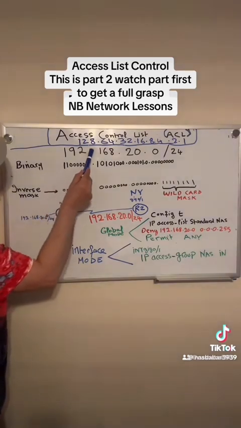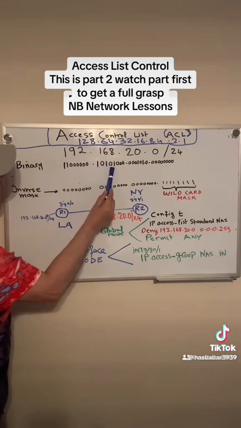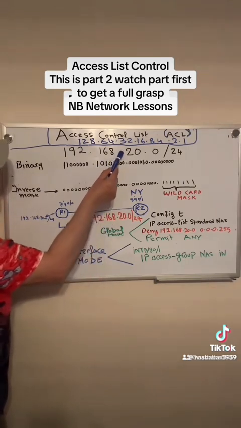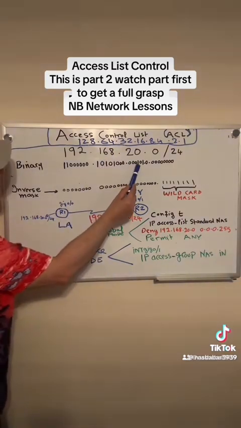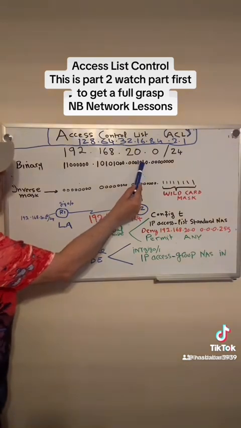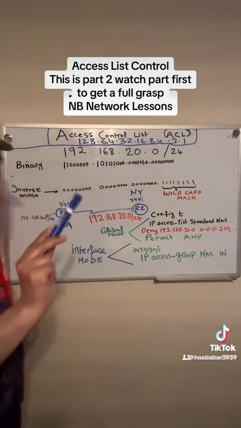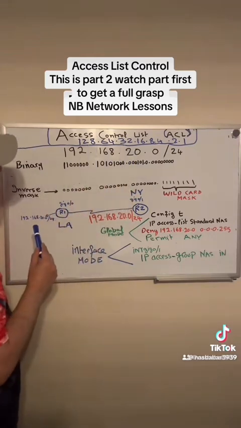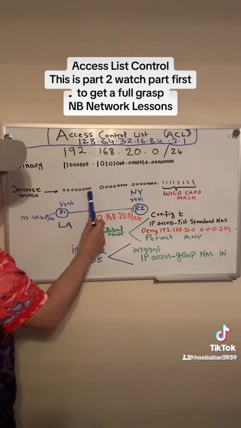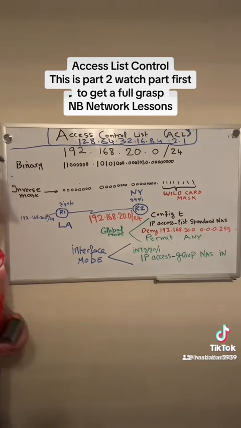I am only going to block 192. Can we ignore this bit, this bit, this bit? We can't, because I am only going to block 168. Anything else is allowed. Same thing over here with 20. This bit and this bit are on, so we're only going to match 20. 21 is not going to be ignored, 19 is not going to be ignored. Only 20. That's how we come up with the inverse mask and then the wildcard mask, and that's what the software in Cisco looks at.